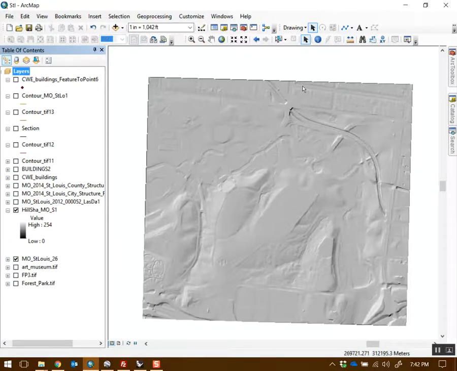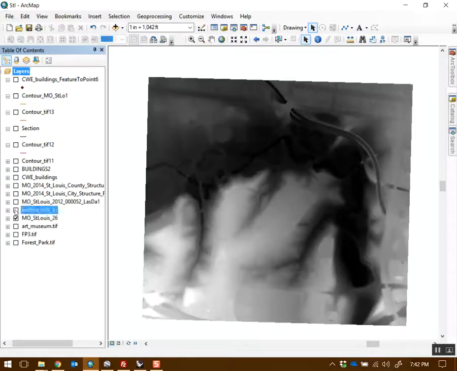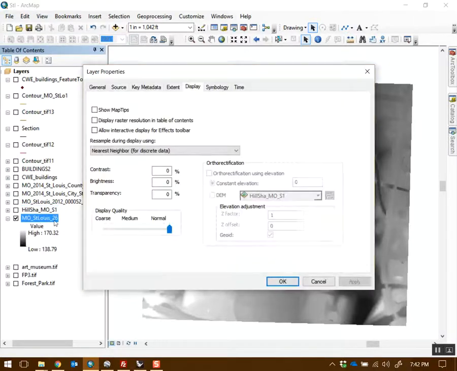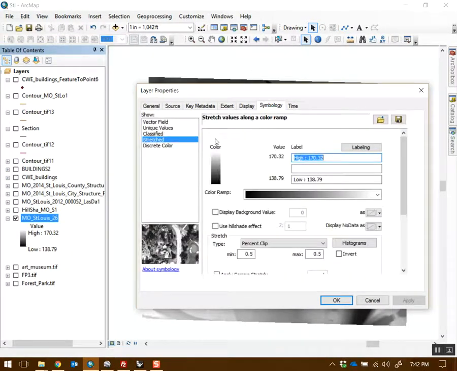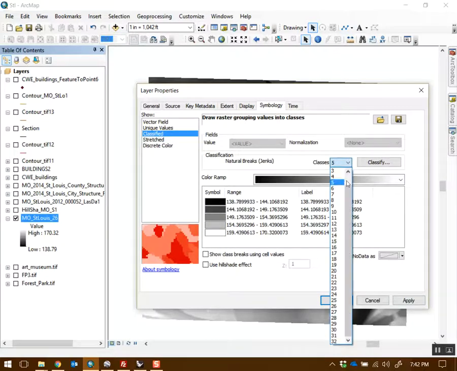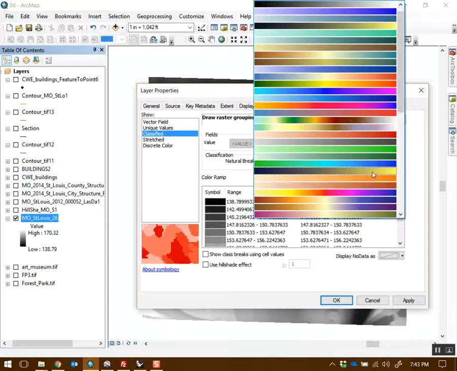Okay, so with a hillshade and a DEM on the bottom set, I'm going to classify this DEM by going to symbology, classified, maybe do 10 steps, maybe do something a bit more lighter, say like this.